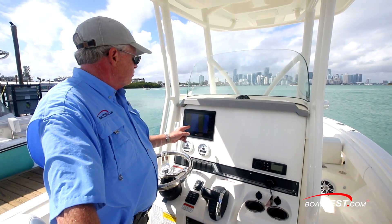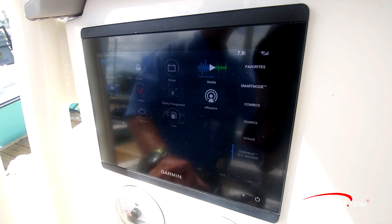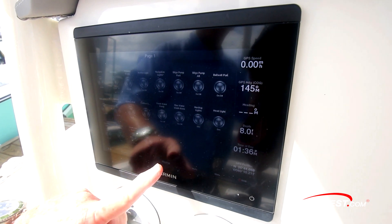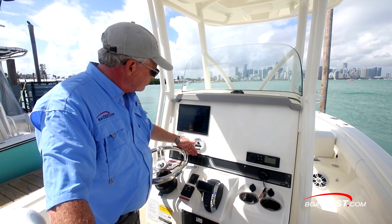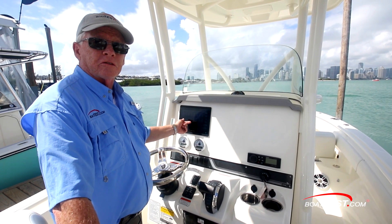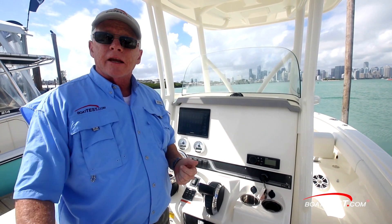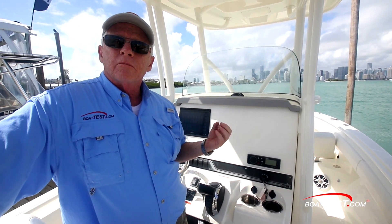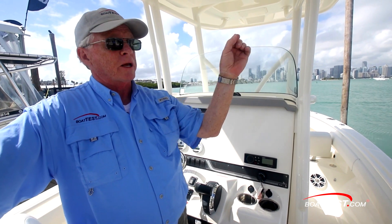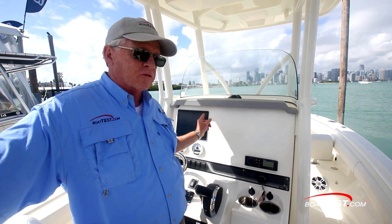Back to the Garmin for a minute — there's something standard on this boat that I really like. It's connected to a C-Zone switching system, so we have electronic switching on all electrical components. The more important features like the anchor light, nav light, and horn are still located down below so we don't have to go into the C-Zone system for those. More importantly, this is standard, and if something goes wrong with this panel, we can still manually connect all the switches by going into the head to the fuse panel and moving it from an upper to a lower position — converting from electronic to mechanical switches.